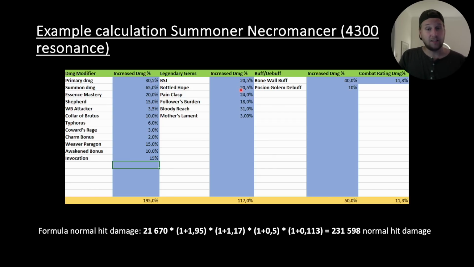We also have the Pain Clasp at rank 10, which gives us 24%. We have Follower's Burden at 18%. And we have Bloody Reach, and here you can see I put 31%. And if you remember, a rank 10 Bloody Reach gives you 24% increased damage, but you can also put in gem resonance effects, and then you receive extra bonuses. And then I have included primary attack damage 3% and damage done per party member. It's 1% increase per party member. So that's another 7% in total. That's why it's 31% instead of 24%.